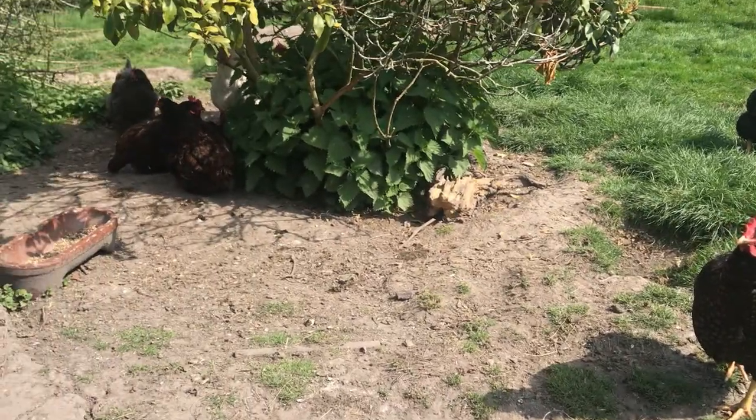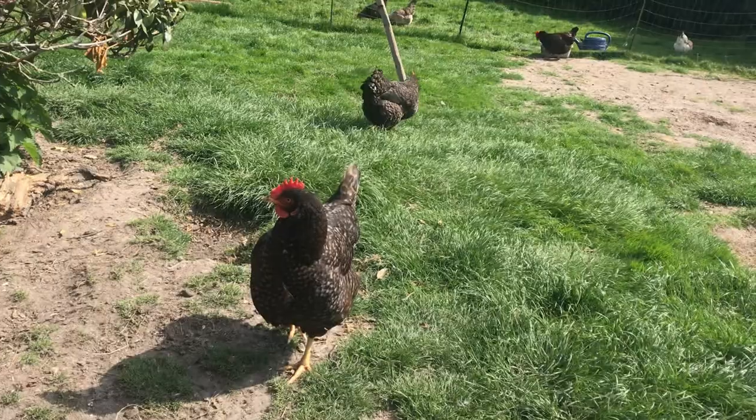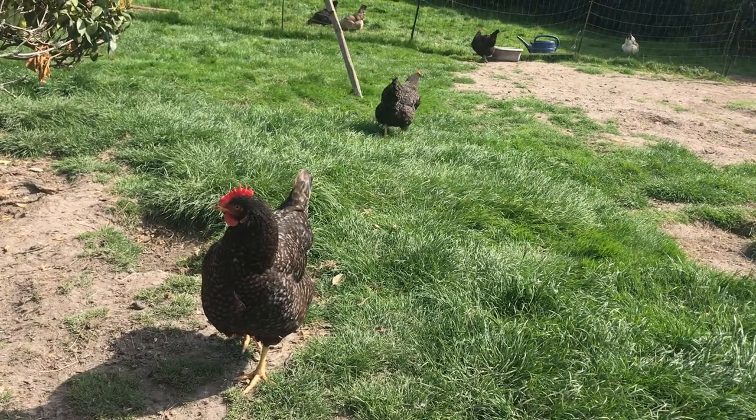Wasn't that amazing? Well done Ivy, I absolutely loved it. And you were right - I had never heard of a cat-eyed cardinal fish, but it's probably because they were only discovered last year. I think the chickens enjoyed it too, because a few of them have come out to have a better look - although they probably thought they could eat the sea slug, so perhaps that's why they've come out.